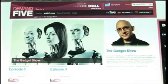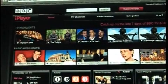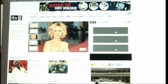But let's say you don't fancy getting yourself a tuner. Providing you have broadband or access to a Wi-Fi network, you still have the option of watching TV on your PC via on-demand services. All the main television networks provide a service online where you can access your favourite television programs after they have been broadcast.